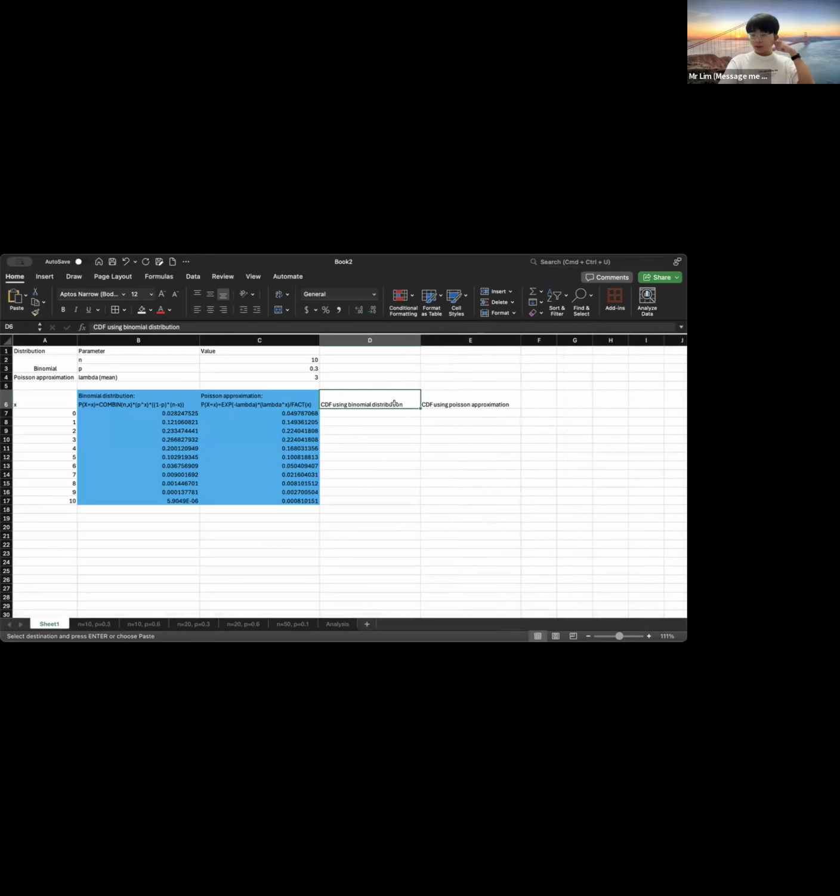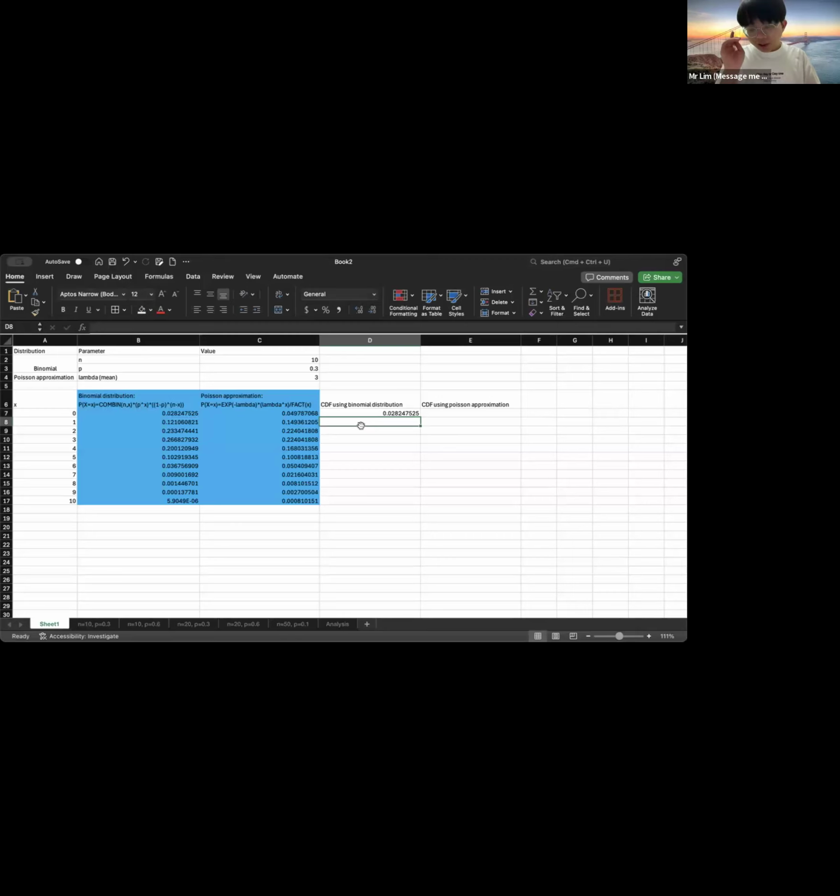Now, one way to do it, if you want to calculate the CDF or something related to cumulative, is to iterate. Which means, for the first row, the CDF or cumulative frequency is of course the first value. So you just press equal to this one, B7, and return.